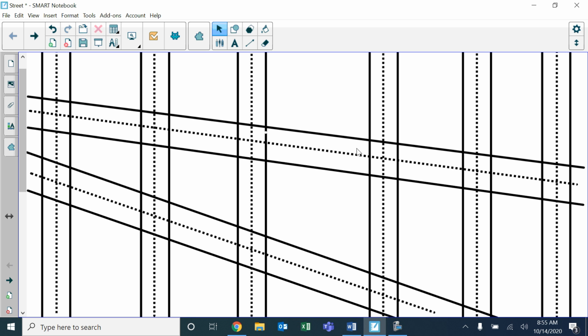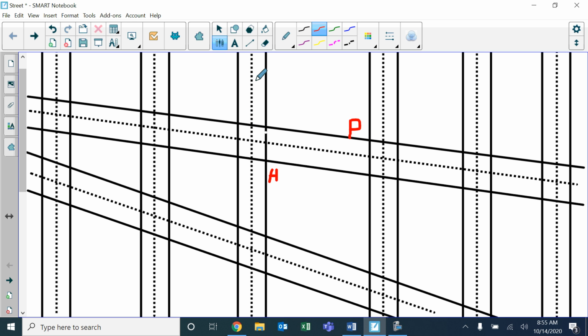So one place that I could put my house and the pet store, I'm going to put it right here. I could put my house right here. So I could put my house right there. And then I could put the pet store right here because these are congruent to one another. So there's a house and the pet store.